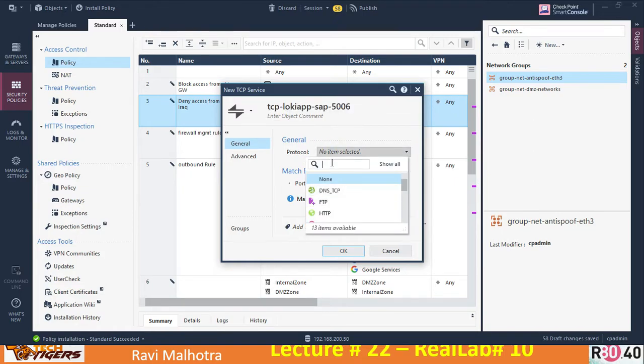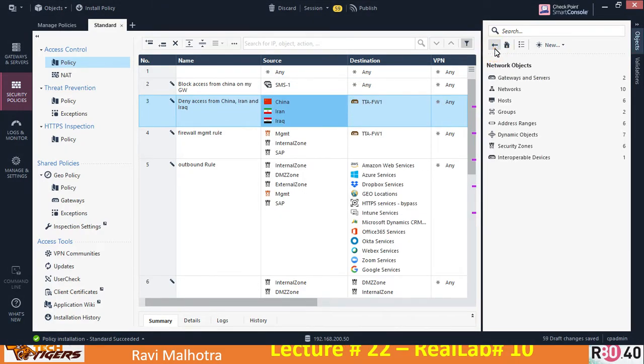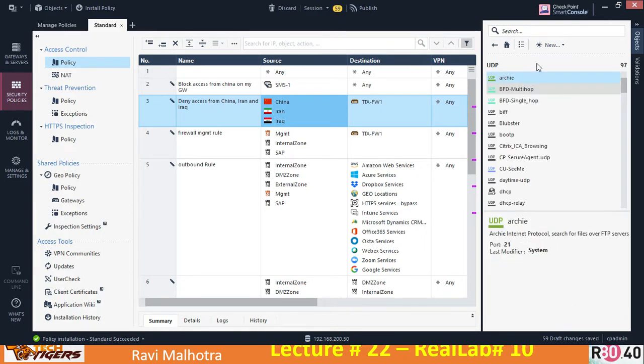Protocol is, let's say, nothing, match by 5006. Color should be brown. That's all. Okay. All right. So that's how we create it. That's how we created service object in the service.